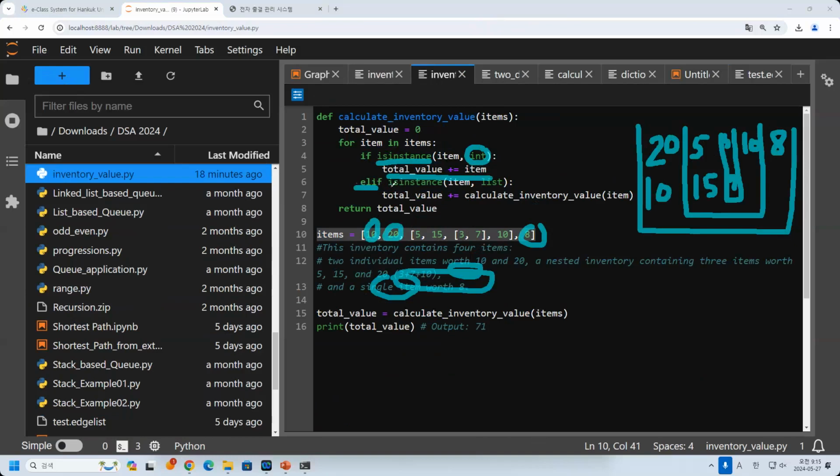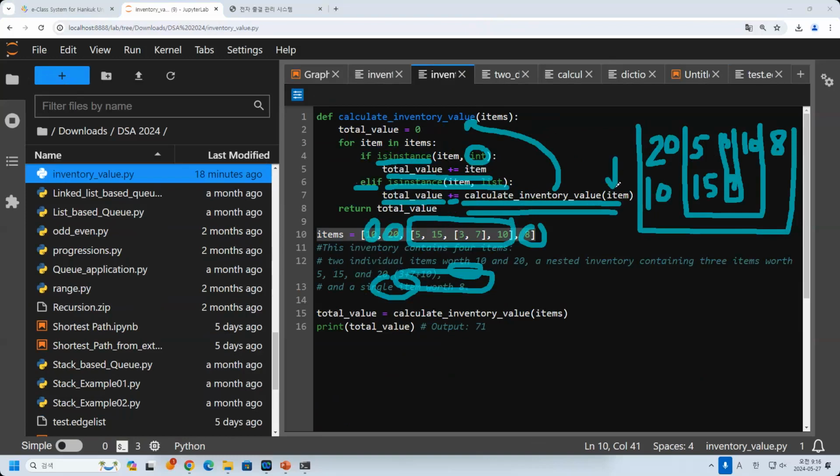If not, let's check if the instance is a list. If the instance is a list, then let's do the total value plus the calculate inventory value. This is a recursion. So we do recursion for the same function or for the same method.